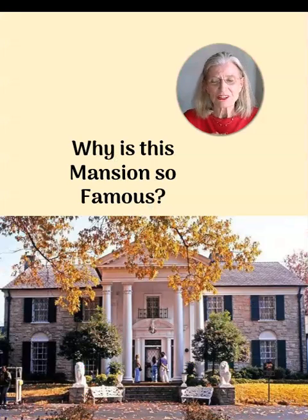Oh my goodness, this is actually one of the most popular homes in all of America. It's an exquisitely beautiful colonial mansion with over 17,000 square feet. It belonged to somebody special. Elvis Presley. This home has 20 plus rooms, including 8 bedrooms and bathrooms. The original purchase price was $100,000, but today it is worth millions.